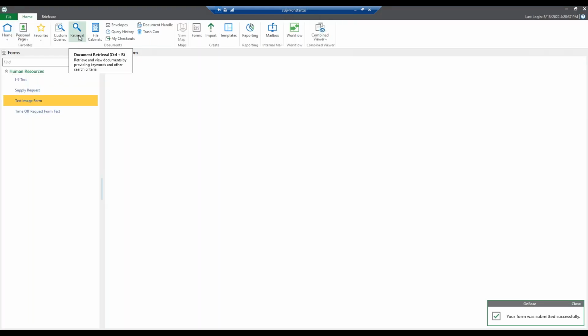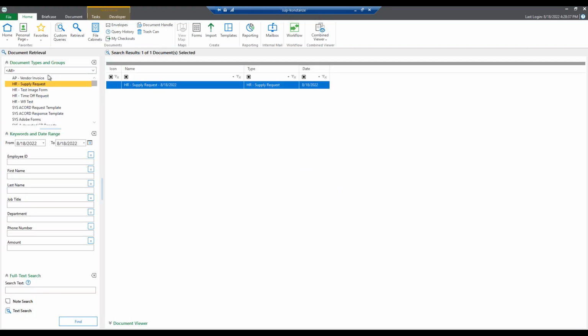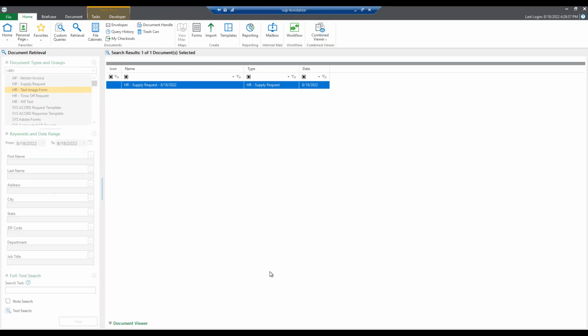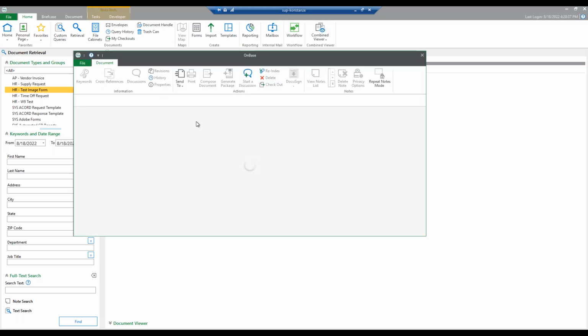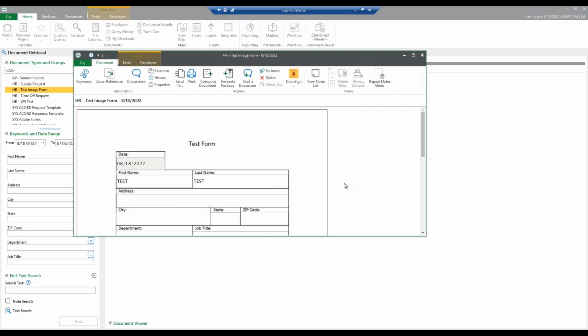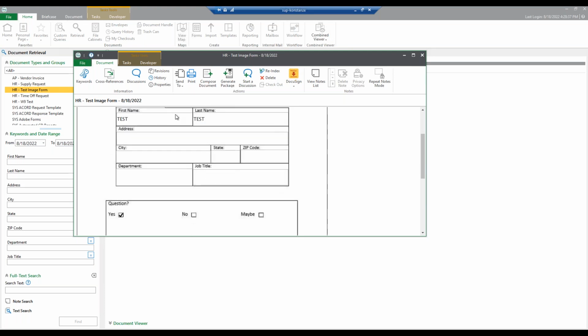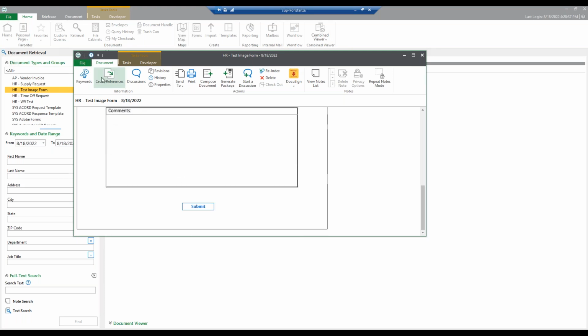Same as Unity forms, this will be stored as a document within OnBase. And we can search by the document type that we set up for this image form. And we can open the form. As you can see, the data we inputted is saved.